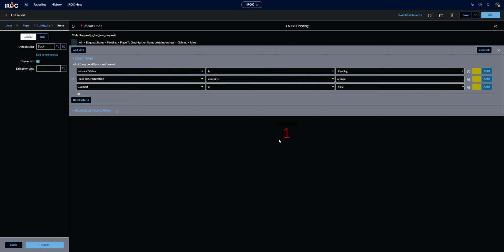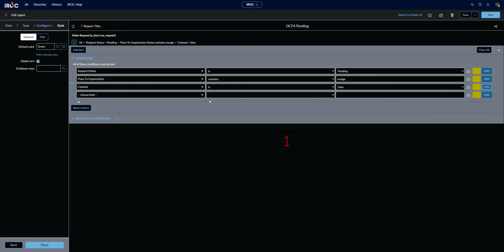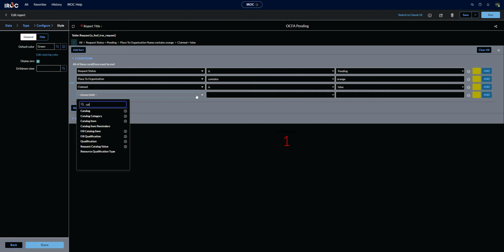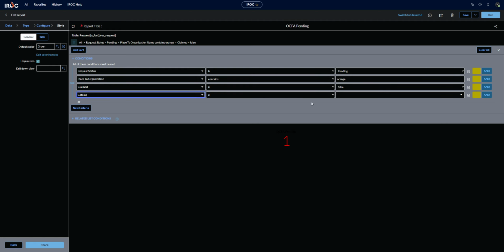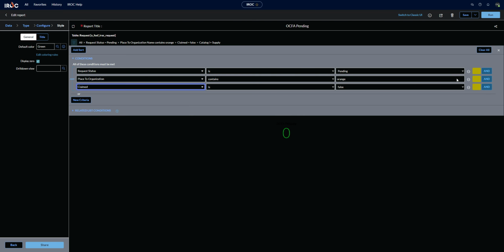So now you can see here that if you put it in a dashboard like this, your value is going to be red here. The default color, I changed that to green just so you know things were good. So if I went back in here and included, I believe the one that you had was supply. So if I exclude supply, we should get a 0 and you'll see it'll be green. There you go. So that's just to demonstrate the different coloring schemes. I'm going to go ahead and get rid of that. Save this.